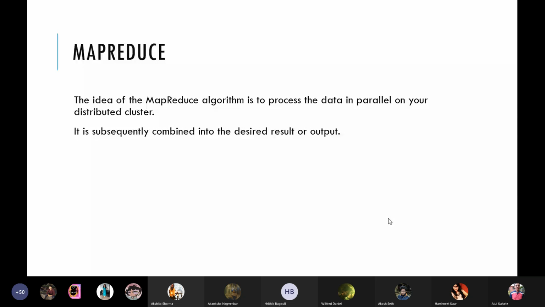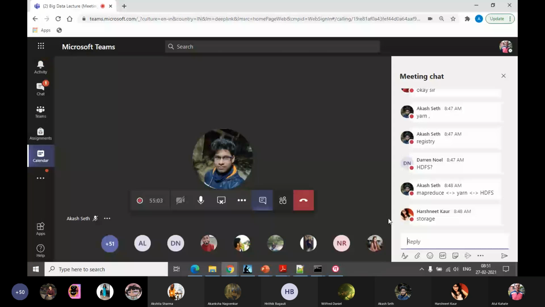Let's say, for example, we have a large file which has, say, 1 lakh records. And those 1 lakh records are stored inside Hadoop. Now we know how to store those records. If we have that file, we would simply do a copy from local or put and upload the file into Hadoop, HDFS.